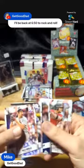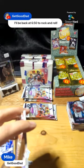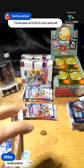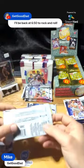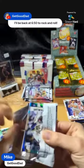Who has the Reds? Who has the Reds? You think they're going to win it, Fohini? Sorry, I've got to switch over. I've got to look at something. Who has the Reds? Taco, you're not out here, are you? All right. I just screwed up Taco's card. I just dinged the corner on that Elly and I feel like a jackwagon, but we'll take care of it. We'll make sure that we take care of it.